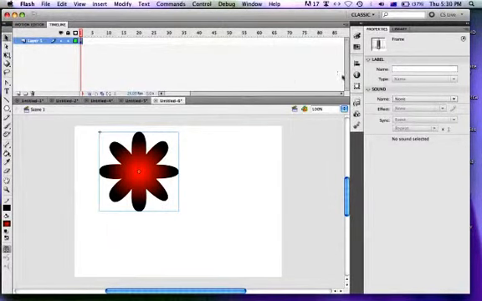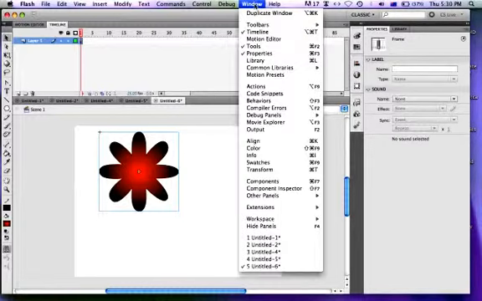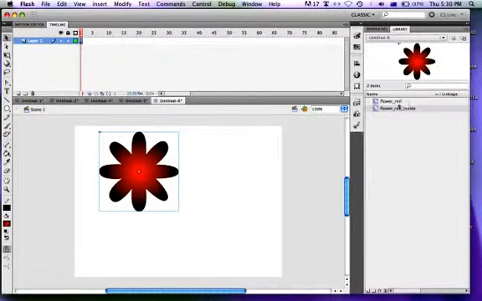Now once you have created a movie clip with an animation inside, and you check your library, you can see actually here that we have 2 movie clips, one which is the main one, flower red, and we double click this flower red, we created another symbol, flower red inside, and this is the one that we animated. Now if you look at the 2 movie clips, only one of them has the control buttons. So this is a hint that this is the main movie clip which has an animation inside. This is your hint that this is the movie clip that you could reuse, the parent movie clip which has an animation inside.